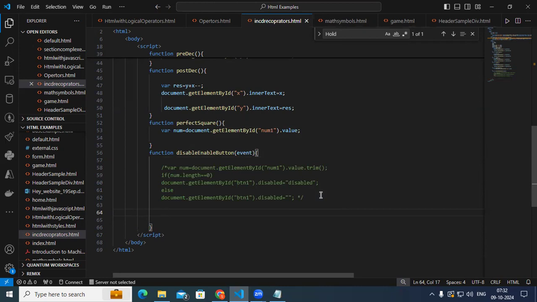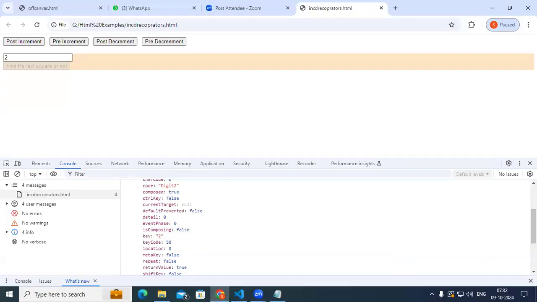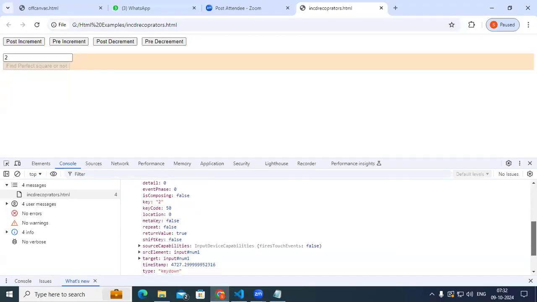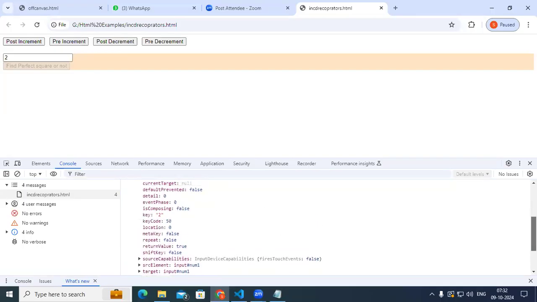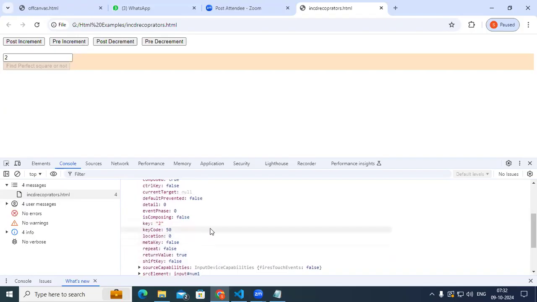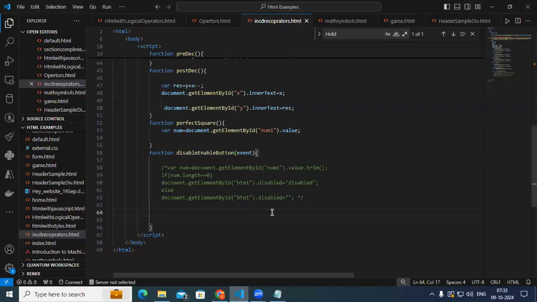Okay. So if it is backspace, you have to handle it; otherwise you need to handle it in the other way. What character we are printing, we can find there. If you look at this, you can find all these things in this. Whether this is a key char or not, we can find here. Key is 2 here, key code is 50. This is the ASCII code, and this is the character we have here. So it is printing this as 2 here.